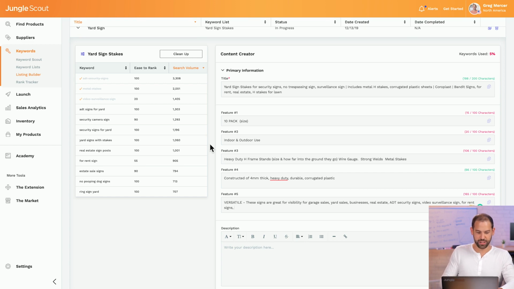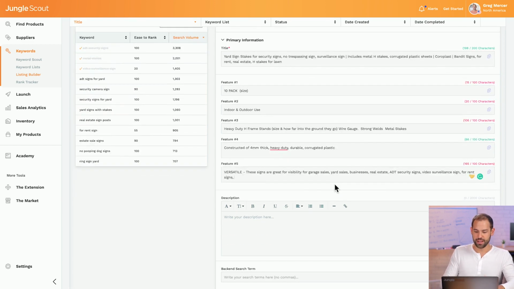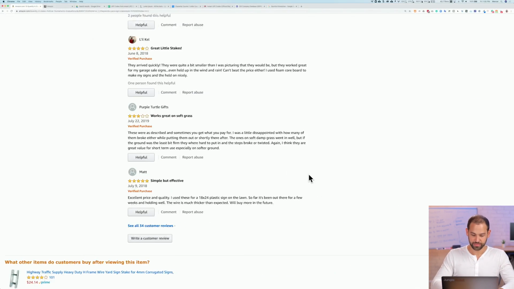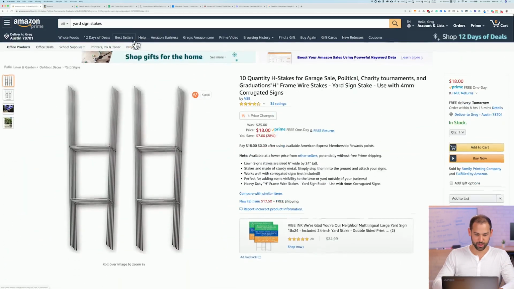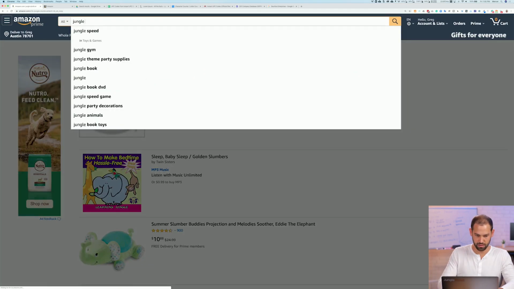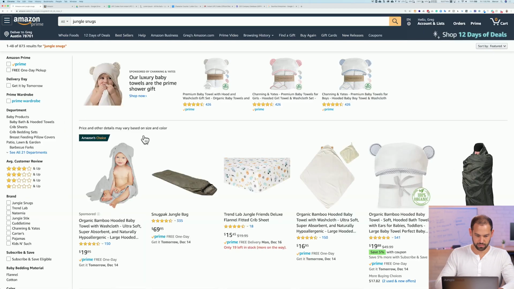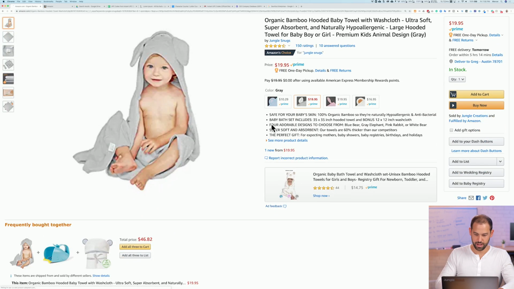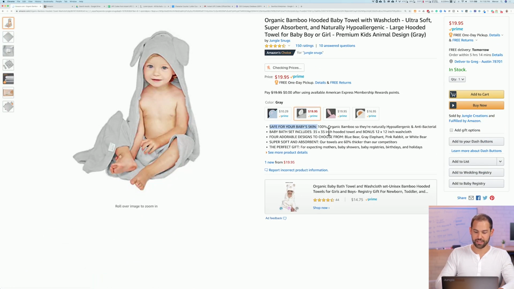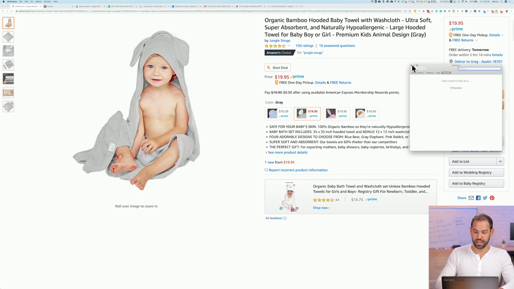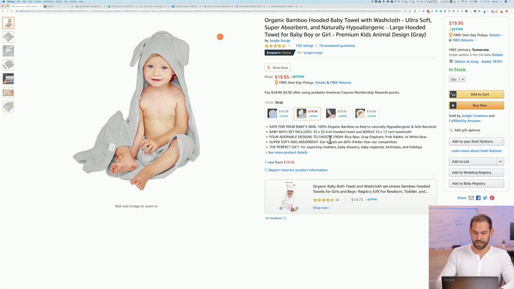All right, and I'll just continue to go down this, all right? So then after a little while, as you can imagine, and this takes probably an hour or two, but I'm gonna have all my features here. What I like to do is put the main benefit in all caps at the beginning, and then after that, put a descriptor that includes a bunch of the keywords, all right?